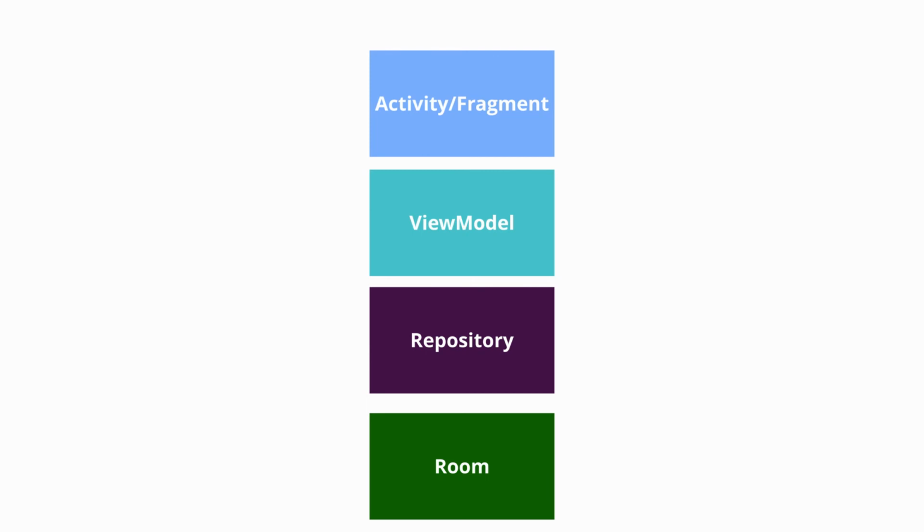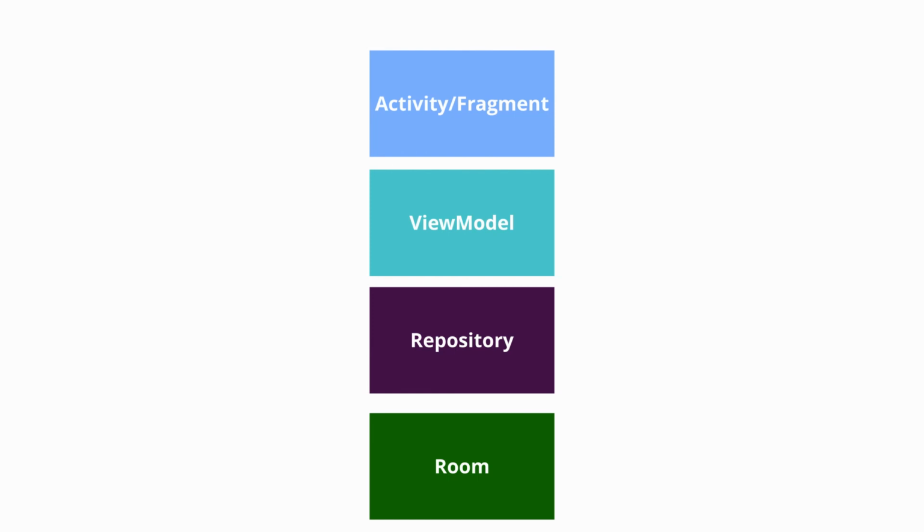As soon as a button is clicked, instead of running the operation in the activity class, it will pass the information to another class called the ViewModel class. The ViewModel is responsible to hold the UI data needed for the activity.